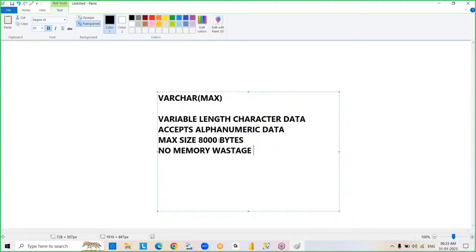So varchar of max, everything is like the varchar data type only. Same scenarios.